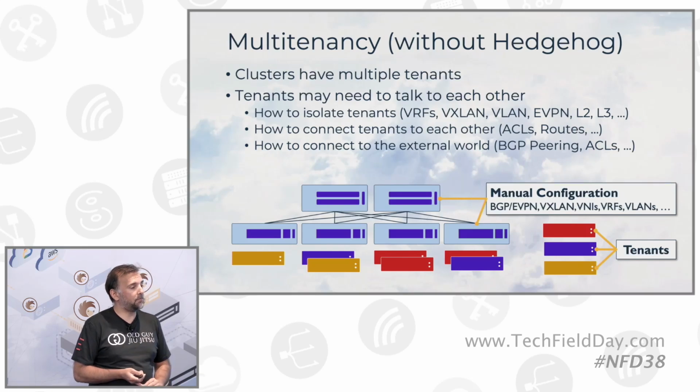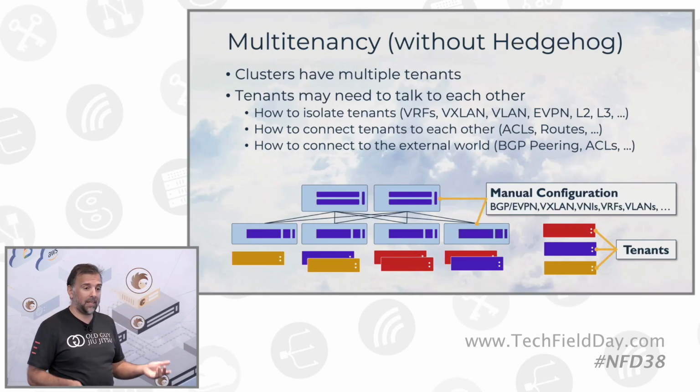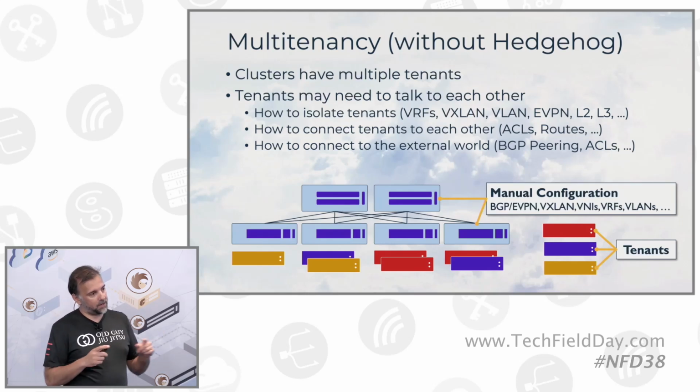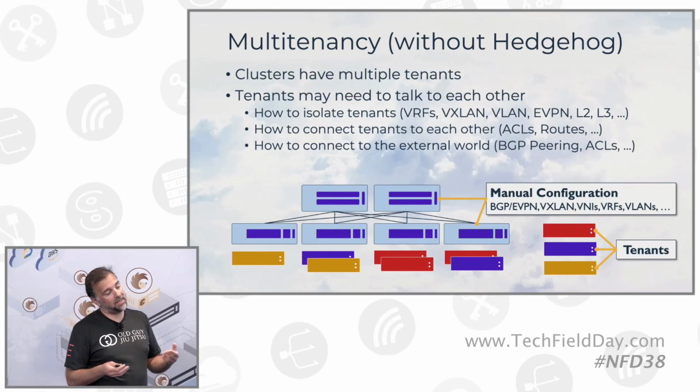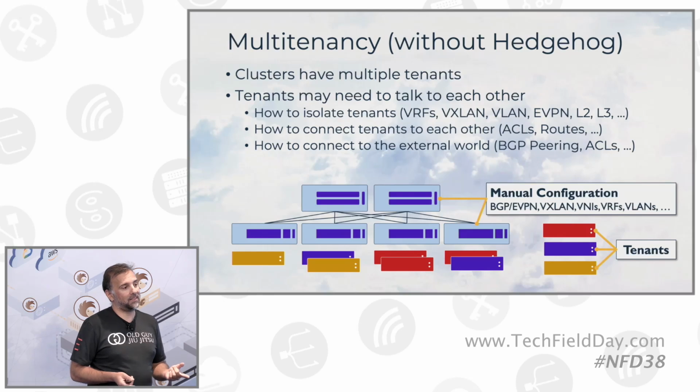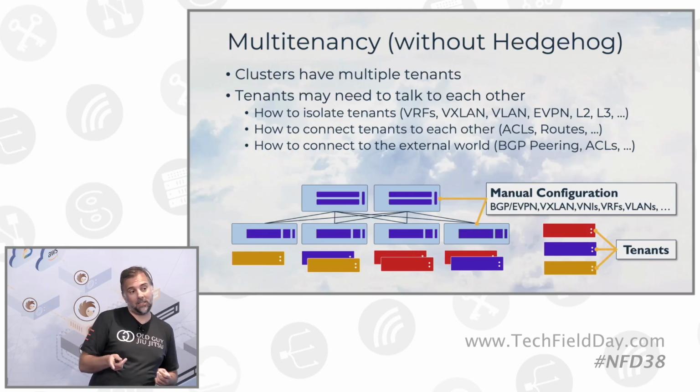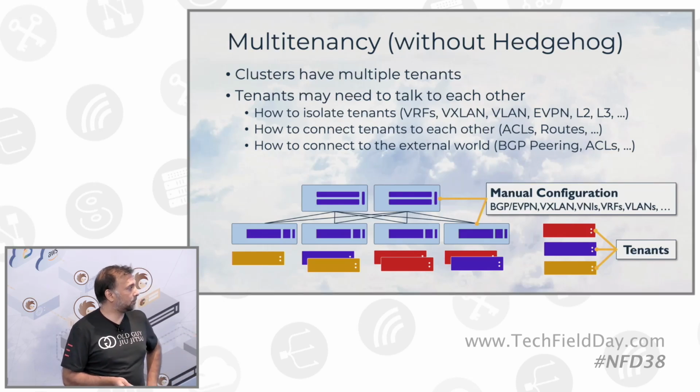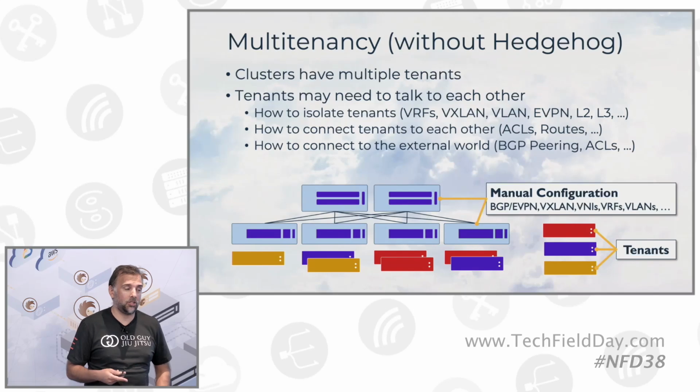So are you going to have a VRF per tenant? Are you going to run BGP with EVPN, with L2 VXLAN, maybe L3 VXLAN, what VLAN setups? There's a lot of configuration that goes into those tenants. And after you've configured that, then you have to figure out, okay, how am I going to peer those tenants together? What routes am I going to leak? What route maps do I need so I don't leak the wrong routes? There's a lot of stuff going on here. And it's all manual configuration under the hood. Make sure you don't make any mistakes as those things change, because you can otherwise connect tenants that shouldn't be connected and have problems with that.